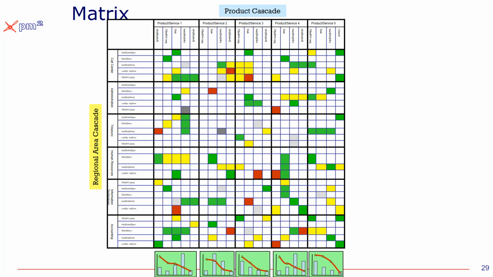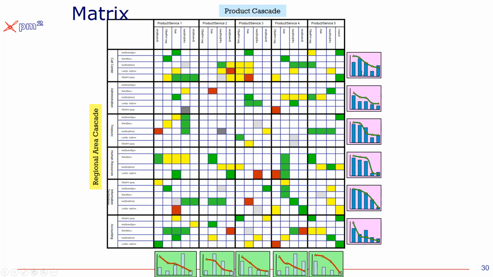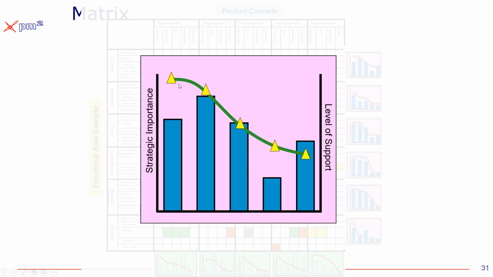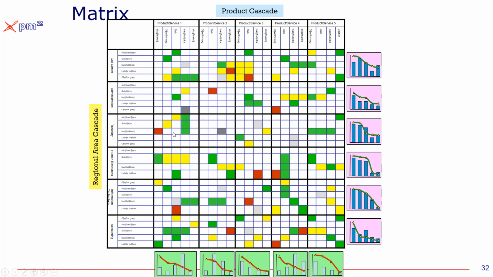Now, again, all we're trying to do is surface that invisible mismatch between what the product wants and what the regions are delivering. Now, we can add it up horizontally as well to see whether the regions are getting what they need from the product portfolio. What does that look like? Well, again, now the gold diamond triangle represents what the regions are expecting, and the blue bar represents what the product groups in aggregate are delivering. So there's a gap between what the regions need to be successful and what the product groups are delivering. Again, all we're trying to do is make a risk-free environment to have a conversation about the support that the regions provide and that the products provide to each other in achieving success.